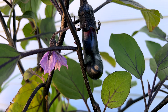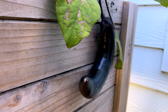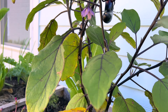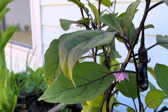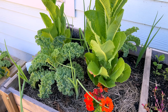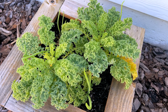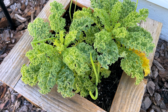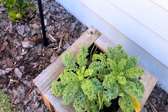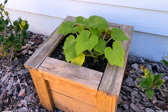Japanese eggplants — we've already been able to eat a few this year, and one more big one over here. We've got several more starting in here, so that's good. Then some kale here — these are not quite as big as the one out in the ground. I don't know if it's because it's in a container or maybe because it gets a little more shade out there.